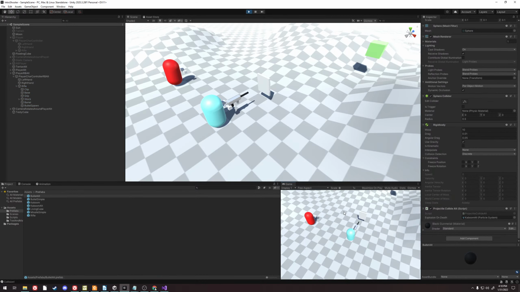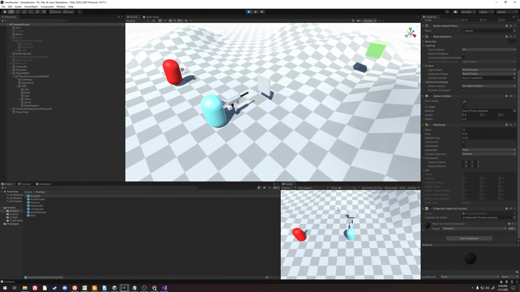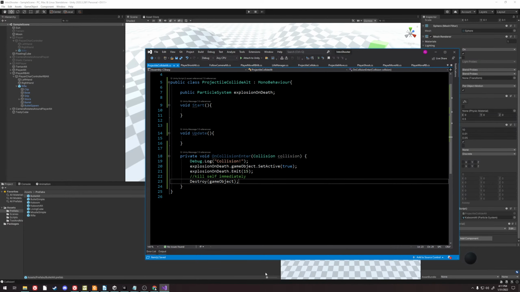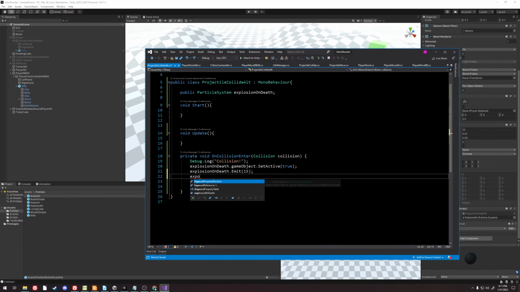Well, you'll notice that it sure does clean up immediately, but now I don't have my animation because the animation was a child of the object that I killed. And the particles go away when the particle emitter goes away. They're bound together in Unity. So I want the particle emitter to stick around and continue to do its job. The easiest way to do that is to have the particle emitter become its own thing, so remove it from being a child of the bullet. And that's not so bad. Let's do that. So, whoops, not this. Particle, what did I call it? Explosion on death.